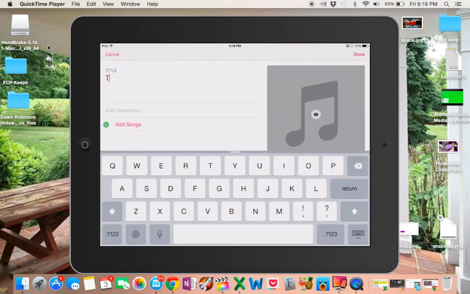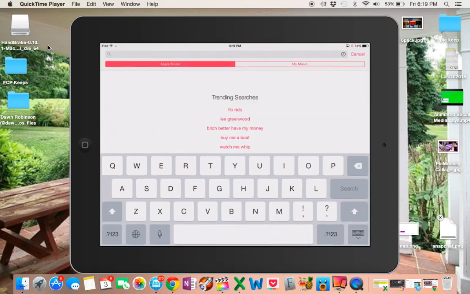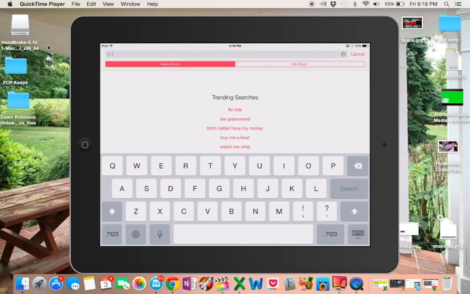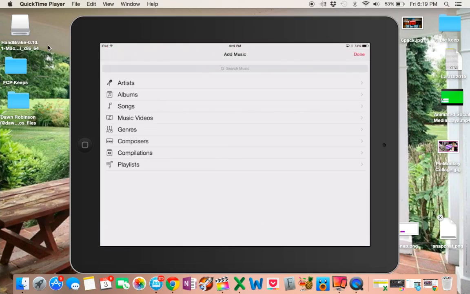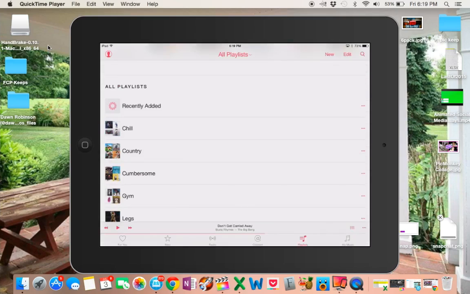All I have to do is go to, like, New. We can do Test, and we can do Add Songs. When you go to add songs, you can type in, as you can see up here, it says Apple Music that's highlighted in like this pinkish red, or My Music. So I can select music that I know is in my list, or I can select Apple Music. Anything that I may not own, but will be part of what I'm paying for. So we're going to go ahead and back out of that. So you can basically set up your playlist and do things like that.